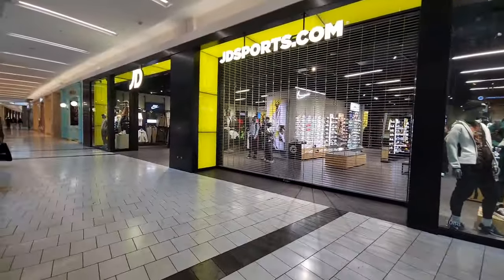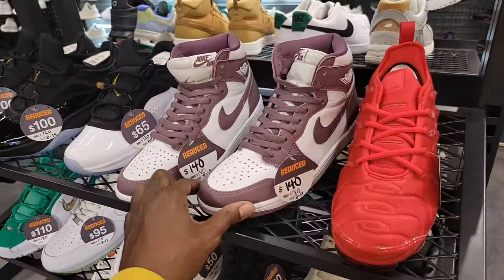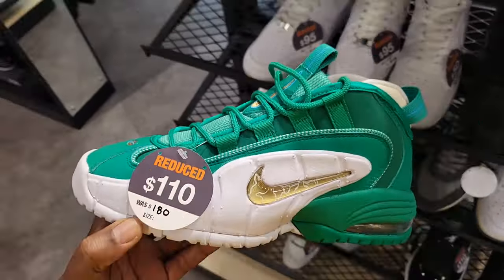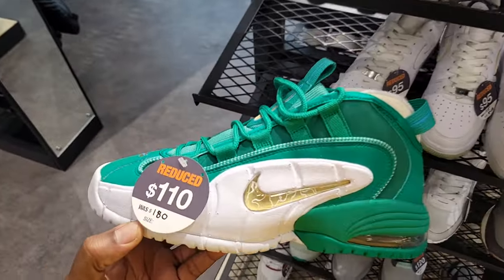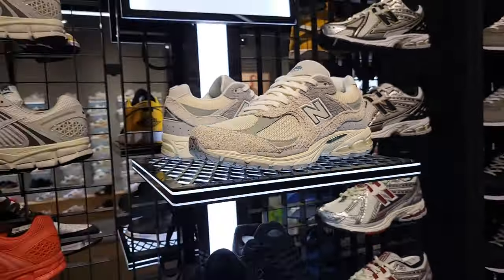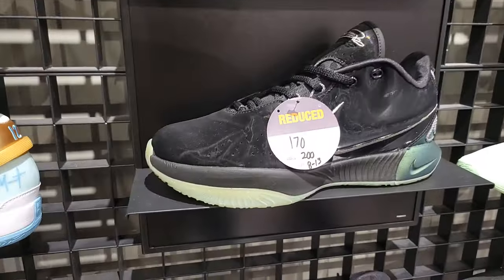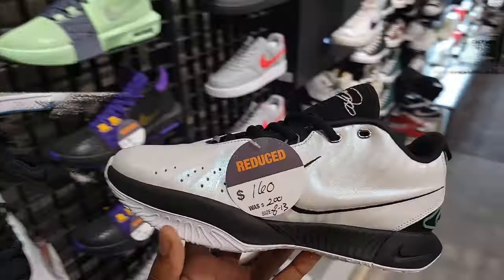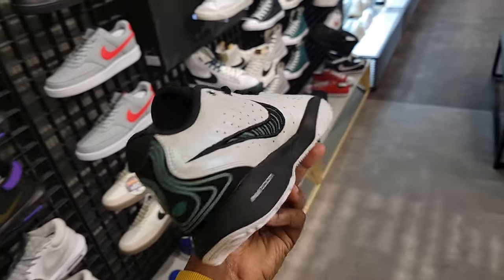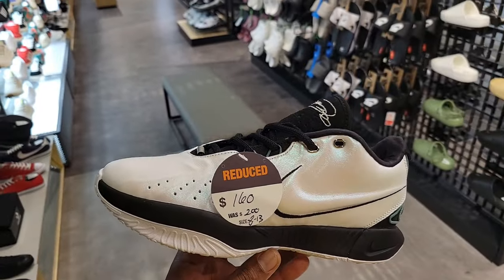Let's go see what's here — for some reason I got one gate closed. Checking out the reduced section really quick — still got these for $140, they marked these down to $110 now, kind of close to that $99 price point we saw at Shoe Palace. These just look dope on camera. Same running selection here, definitely dope. This JD Sports got those for $170, but they got the Conchilin down to $160 from $200 — you all know how I feel about these.